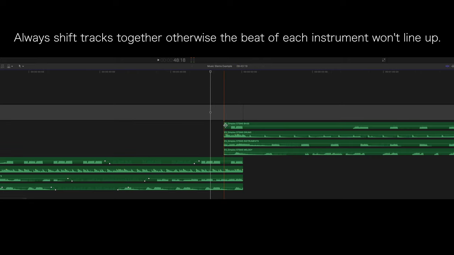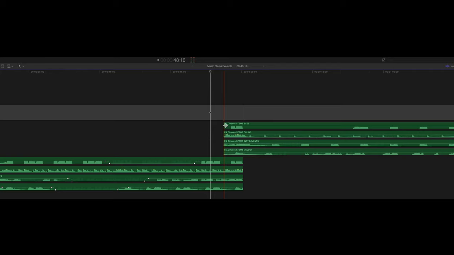Perfect. Now what I'm going to do is shrink the ends. I'm going to bring them closer, and I'm going to create a fade on each side. So we're going to bring this one down. We're going to bring this one a little more. This one can go quite a bit more. And all you've got to do is gauge with the top track and the beat below. So when I bring this one down, I look at the one below, which matches from the previous cut. That's how I gauge exactly where it's going to be. So you just want to line them up so that you can transition them.